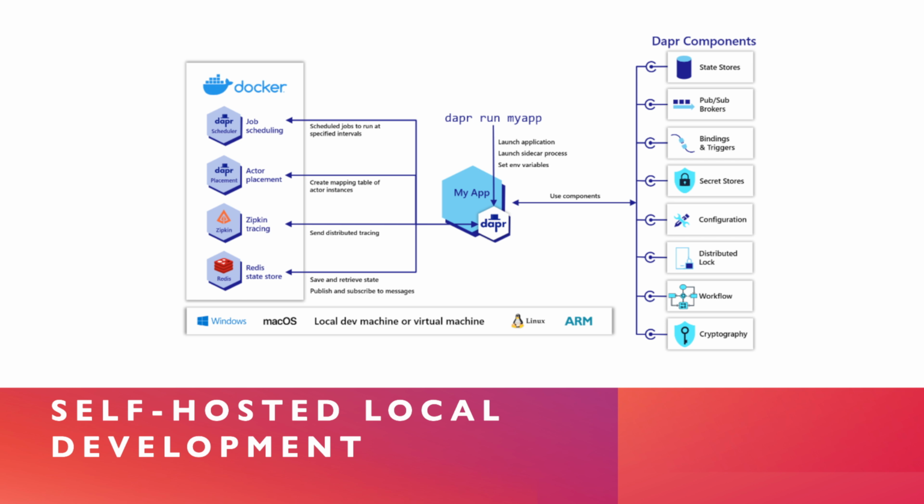But as you can see, everything got centralized into the Docker side. Just take a look at the left. DAPR is going to schedule jobs, take part in the placement of actors, and handle the state of the application as well. And your application is going to be sitting in the middle between DAPR and the Docker containers and the components you can have, like the state store, the PubSub components, and the other ones we already spoke of.